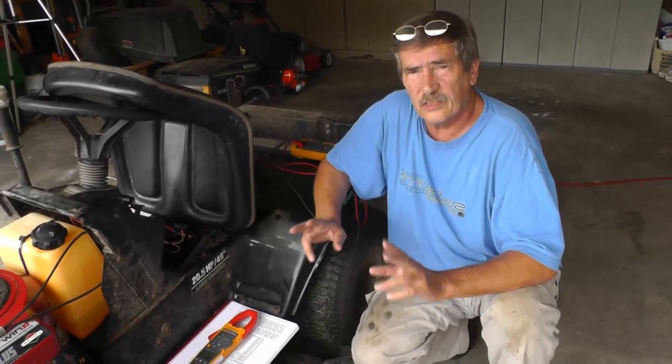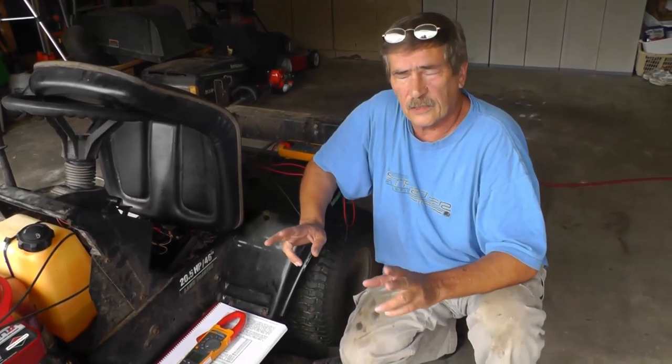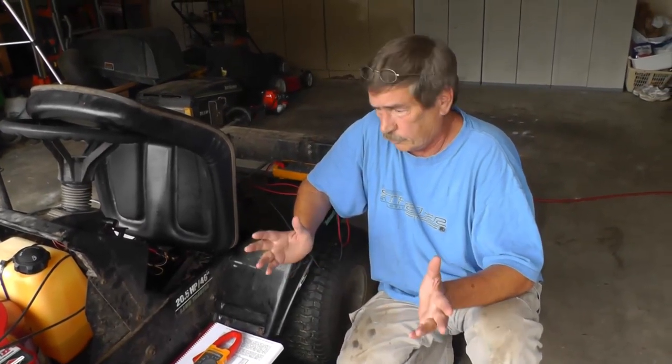Okay, 12.66 volts or a little bit higher, what is that actually telling us? Well, as I mentioned, you have 100% state of charge of your battery. What it's telling us is that the sulfuric acid is in solution. It's not reacted with the cell plates, because as your battery discharges, the sulfuric acid molecules and ions are going to react with the cell plates. So the percentage content of sulfuric acid is going to be lower as the battery discharges. Here we have pretty much 100% of the sulfuric acid in solution, which is a good thing.